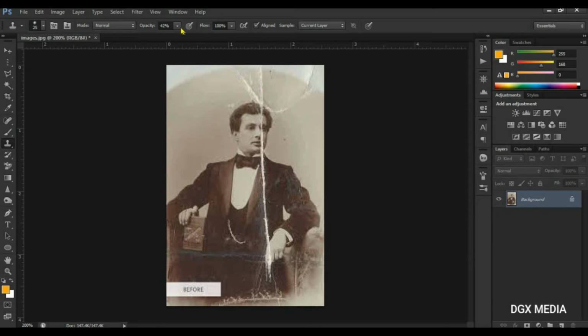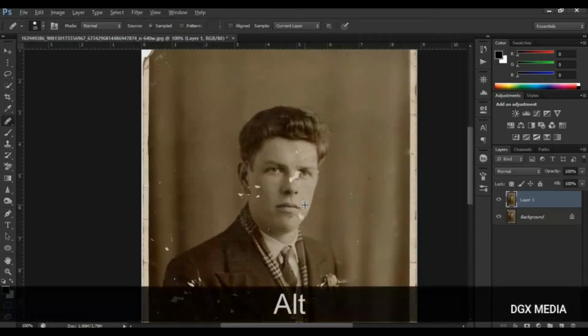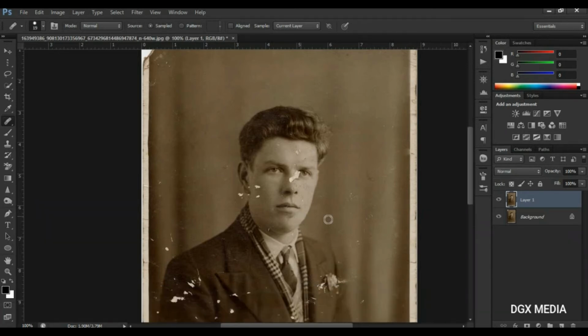If it's not really doing the job, you have to increase the opacity here. Click. Pick from here. Hold your Alt, click. So we're picking from that area. Zoom in.